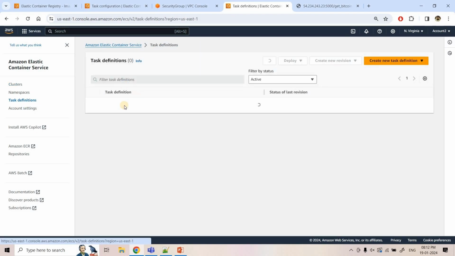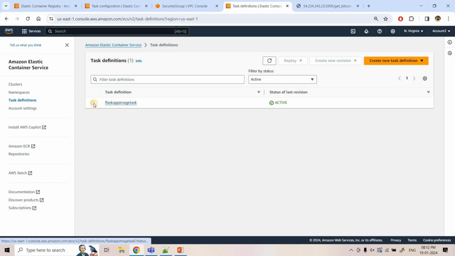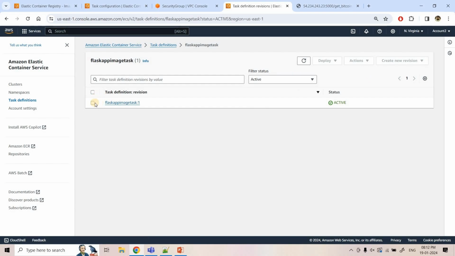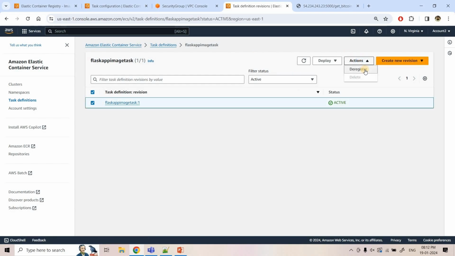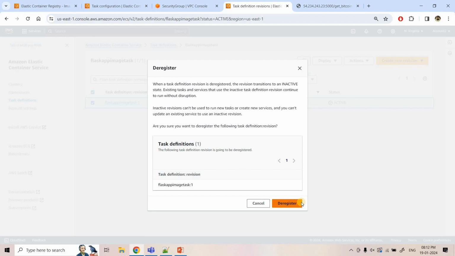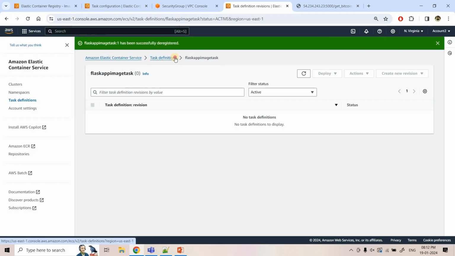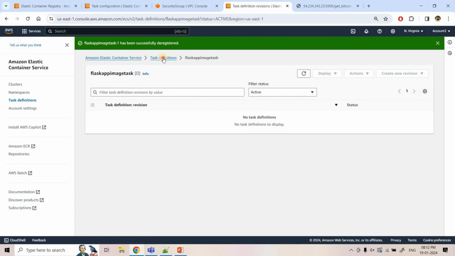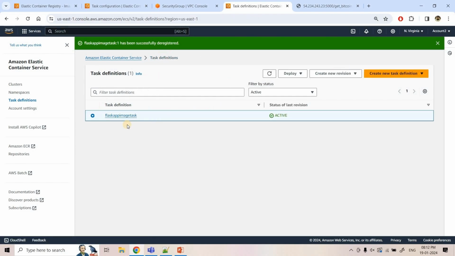What else we launched? We launched task definition, right? So click on that and maybe here, and then I'll click on this action deregister. Once it is deregistered, I'll go back and click on this.